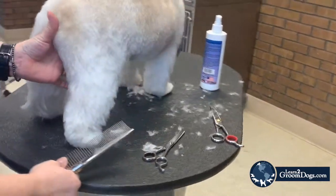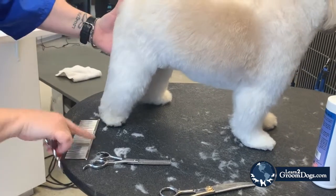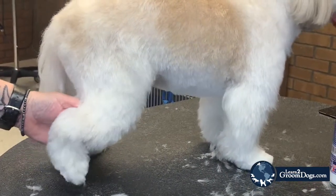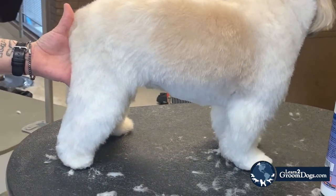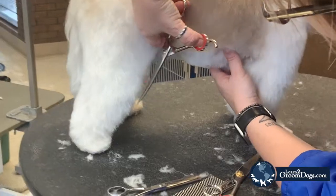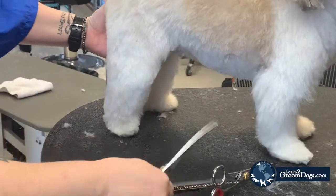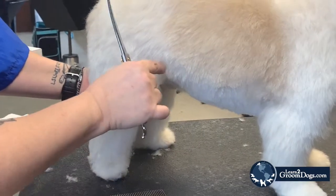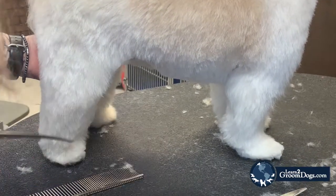And lastly, I'm going to do the front. Now the front is where you have the most ability to change a shape in a leg, so you always want to kind of do that last. Your lowest point here, which is kind of the bend of the knee, should be your highest point on the other side. Now hair breaks a lot in this area, so you're not taking much off. And you can see I'm leaving my longest point. Remember this hair that we kind of left — we want to do it after the last rib — I'm just going to angle that right in to the dog's body.